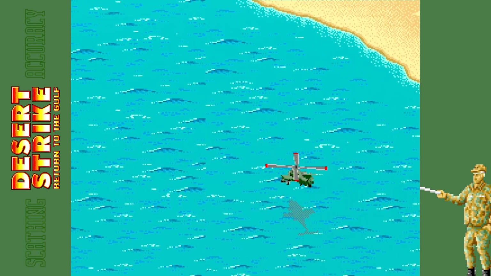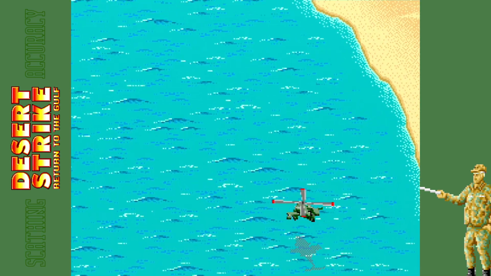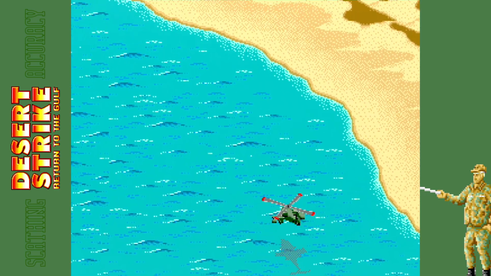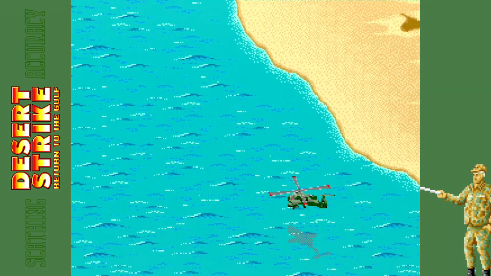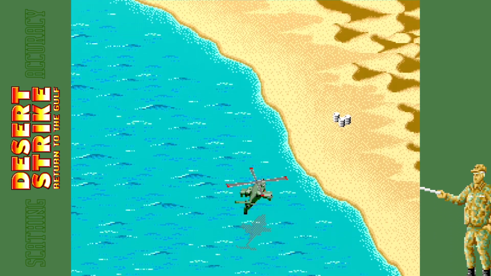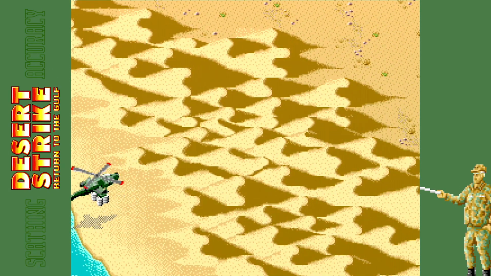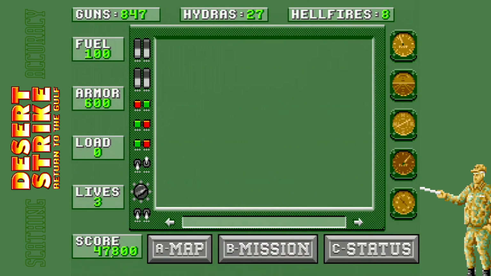Since my fuel is low, I'm going to swing up the coast here and grab that fuel that we saw earlier. Something that's really useful in this game is if you fly over the sea, you don't lose any fuel at all. So my fuel is still 18. It's been 18 that whole time up that coast. And now I'm back at 100.